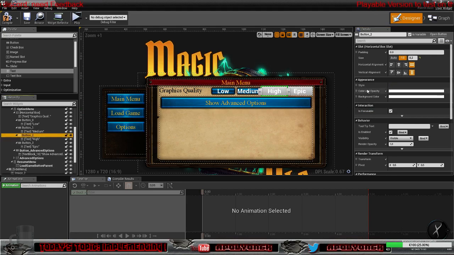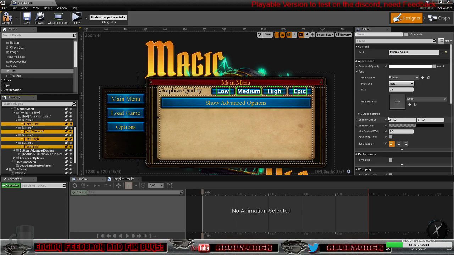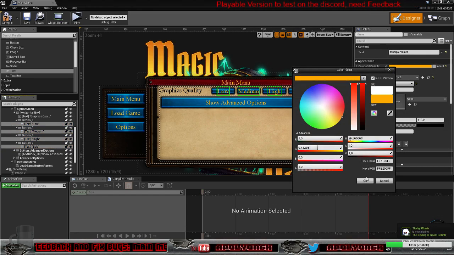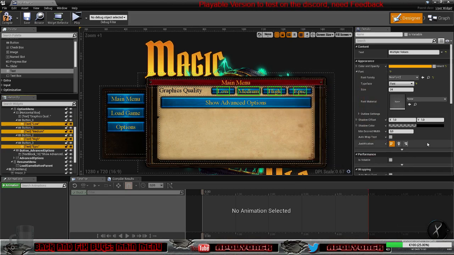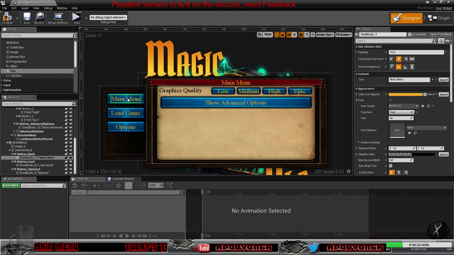Paste. And setting here 15 for all of them.